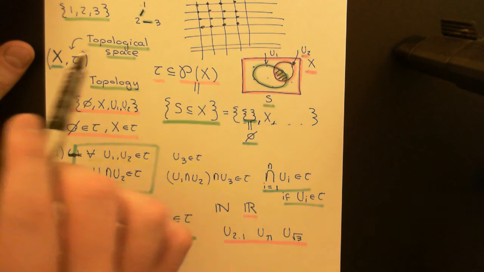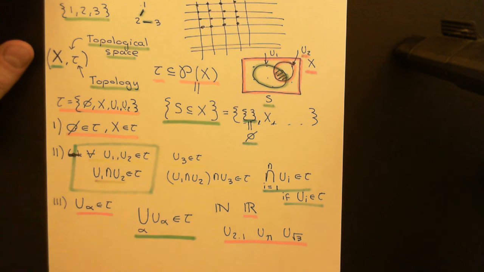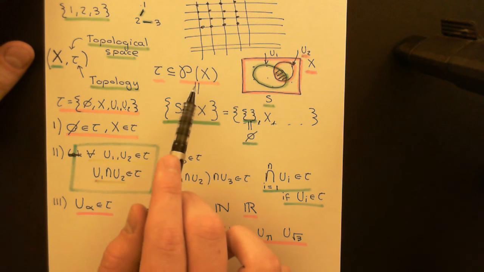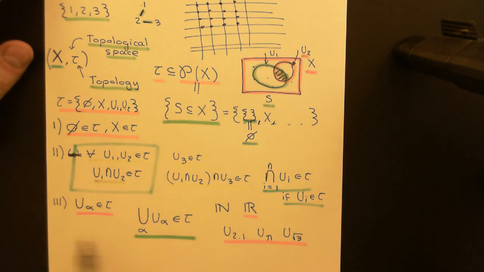and all you have to do to turn it into a topological space is build this structure called tau, which is called the topology, which is a subset of the power set of X, which obeys these three fancy properties down here. Now, the first thing that I should stress is that there is not just one topology that you can construct for any set capital X. Okay, there are loads of plausible topologies.